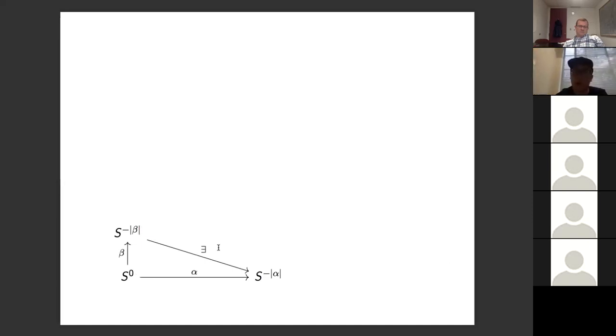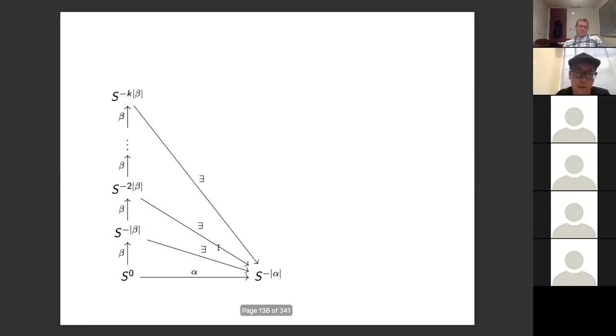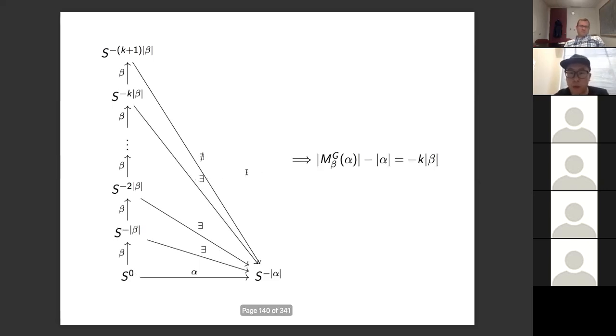Among all of these, we can ask if we can extend even further. Maybe some of them can, some of them cannot. We keep asking this question until none of them can extend, and this is the maximal extension we have. Therefore, knowing the degree of this maximal extension tells us how divisible alpha is with respect to beta. In other words, knowing the degree of the Mahowald invariant also tells us when this kind of diagram exists. So this is another point of view on this definition.